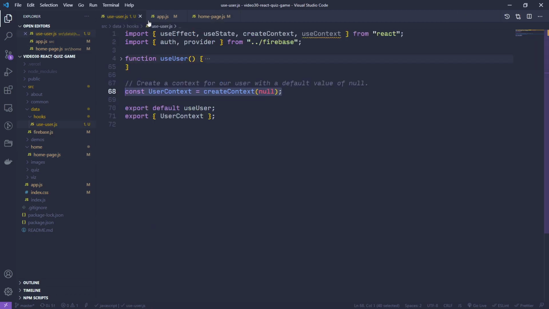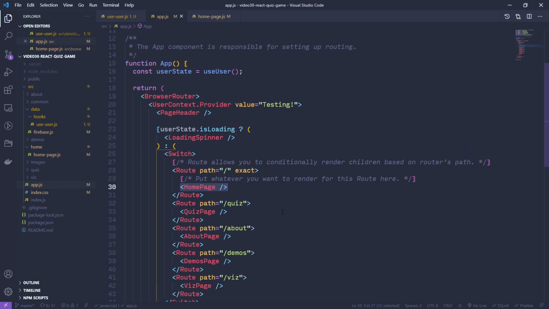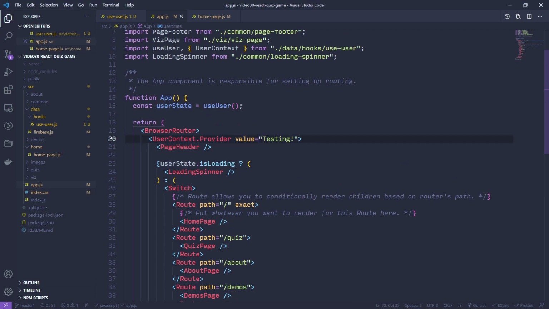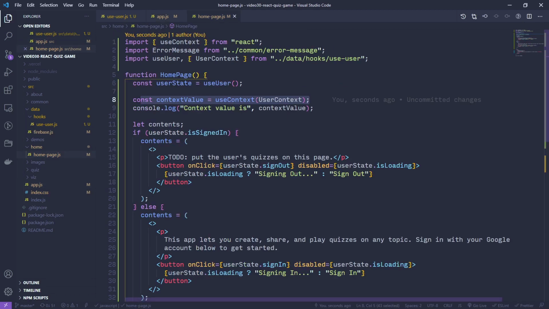So my home page is technically, let's see, we've got our context, which has a switch as a child, which has a route, which then has our home page as the child of that. So we're passing this provider value down to this, and could be passed even more deeply nested than that if we need to. And whatever the value is here is whatever is going to be supplied deeper. So we could take our user state and just pass it in as a value here. So we use the hook once in our application, and then our provider takes that value and passes it along to anyone in our application.